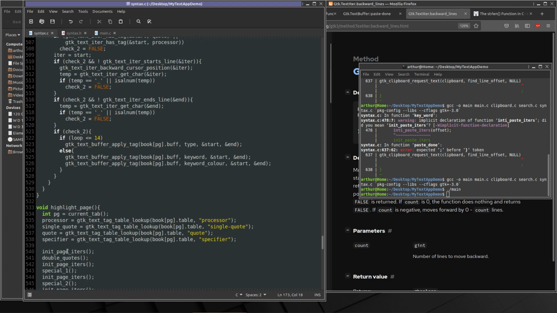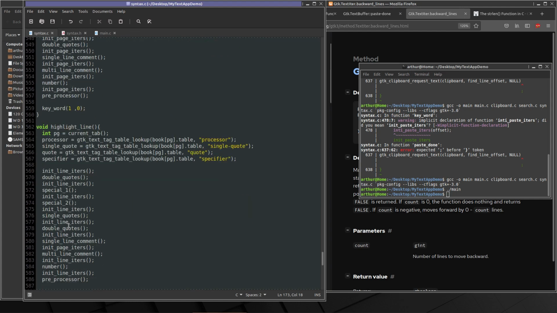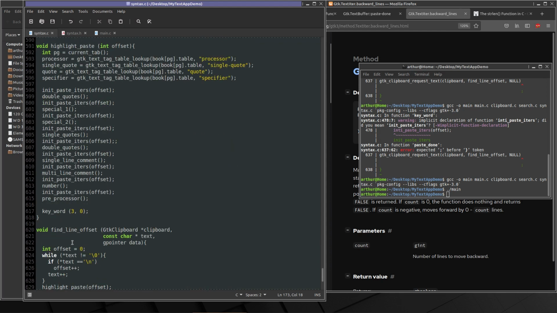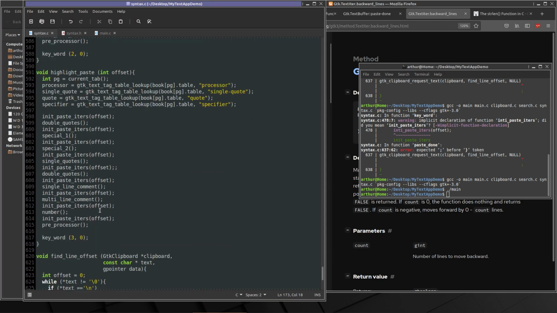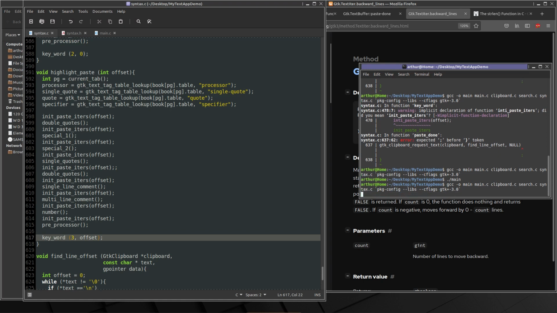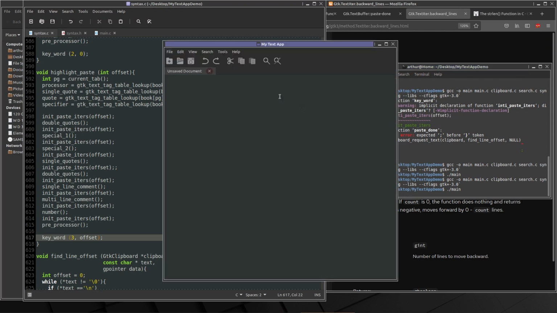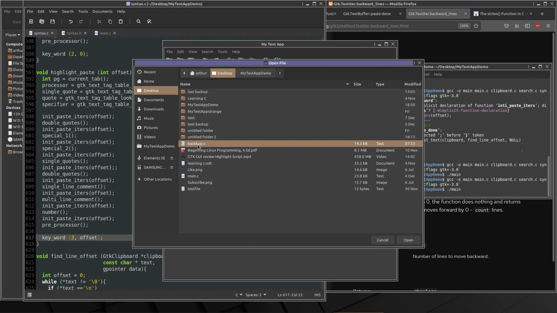So I'm not seeing the problem there. So we have one, we have two. Oh, here's the problem. We didn't send offset. So that was the entire exercise of adding in the second value. So yeah, that should have been a little obvious, but took me a second there to see it. So that hopefully will get us highlighting onto a paste.